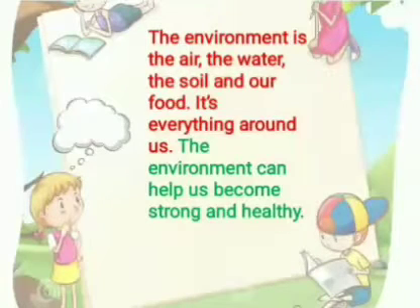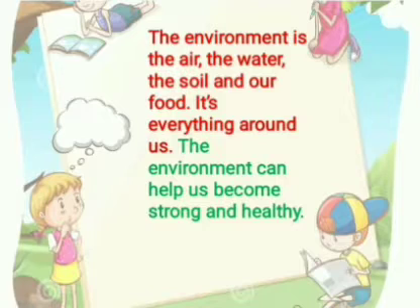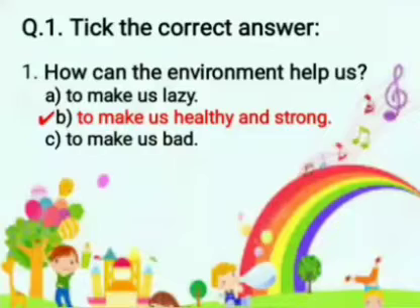In the passage, the sentences are like this. The environment is the air, the water, the soil, and our food. It's everything around us. The environment can help us become strong and healthy. So yes, here is our answer, that environment helps us to become strong and healthy. So now you will tick the B option, to make us healthy and strong. You'll just put a tick to this answer, and your first question, first part is over.